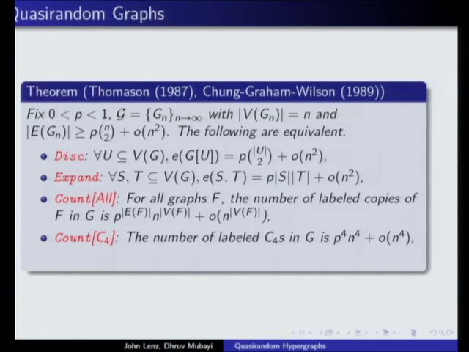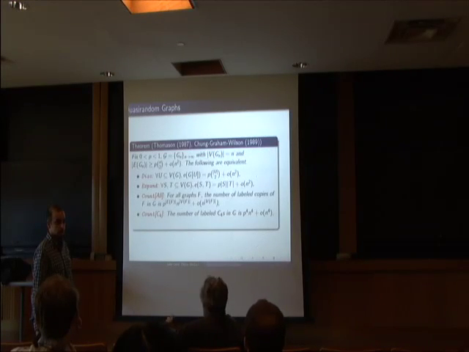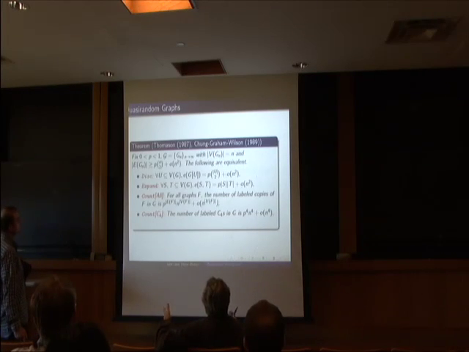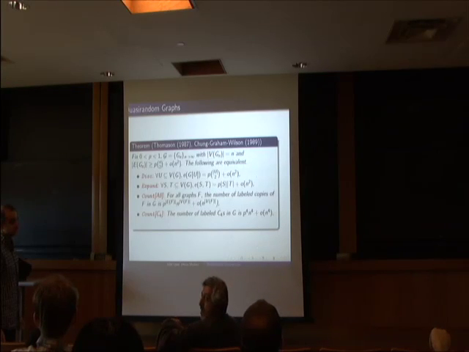Yes? I'm just curious whether, if you tighten your control on discrepancy, say you change the error term to little o of n, how much tighter control would you get on the count C4? Oh, I don't know. This is just for dense graphs. There are graphs without C4s which would have discrepancies, like expanders would have this property. The first two properties work well for graphs of bounded degree. You have the right proportion of edges between any two large sets, and you have no C4 or no short cycles at all.